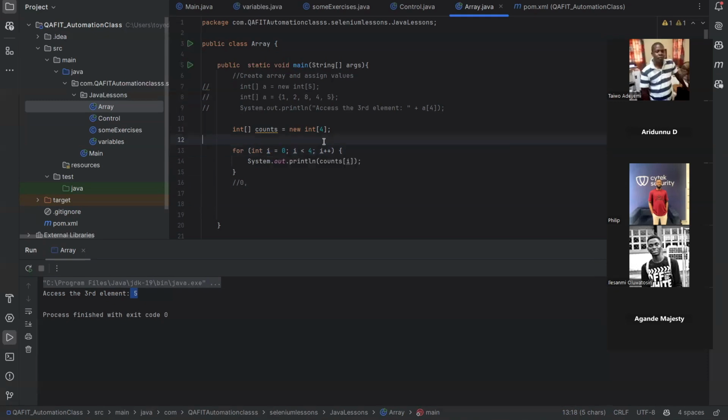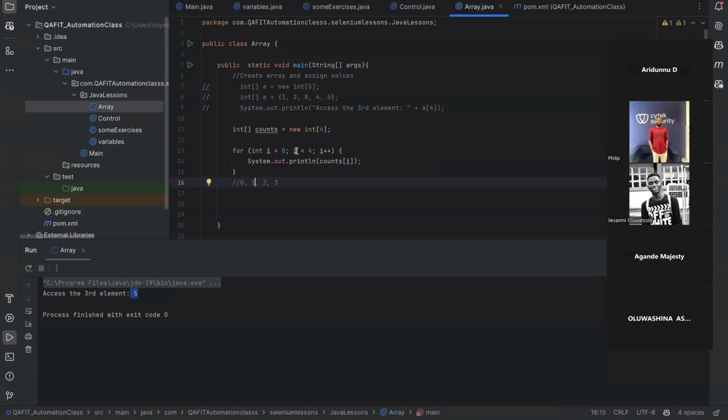All right. Now you have 0, right? Add 1 to 0 for this condition. What happens? You have 1. Check the condition. Is 1 less than 4? Yes. Once this is true, then print what? Print 1. And then what happens? You go back and check, and then you add 1 to 1. What happens? 1 to 1 is what? 2. Is 2 less than 4? True. Then what happens? You print 2.